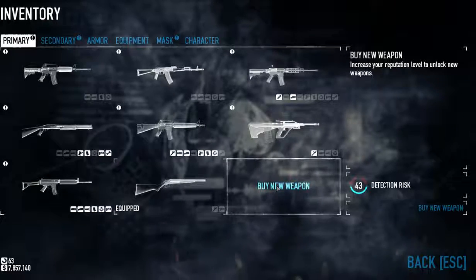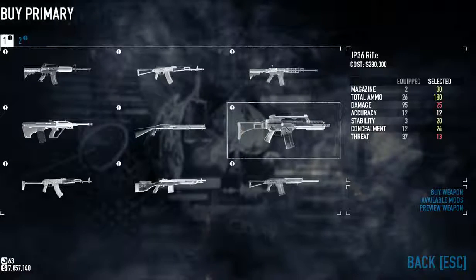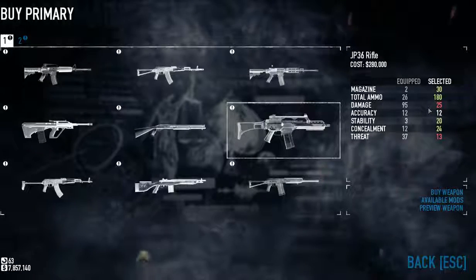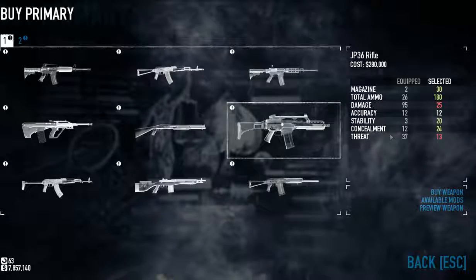Okay, let's go to the weapons I don't have. Covered this, covered this. The JP36. It's got a lot of ammo. Quite a bit of damage, too. 25's not that bad. Accuracy, concealment, it's good.